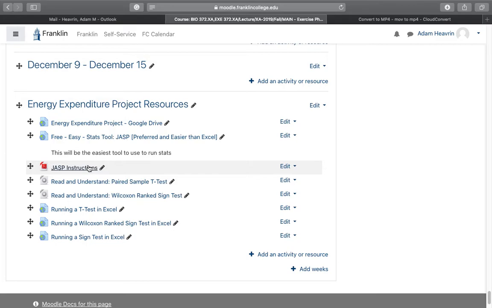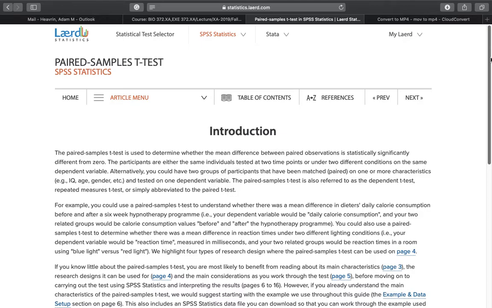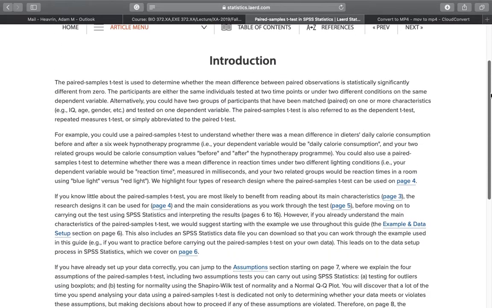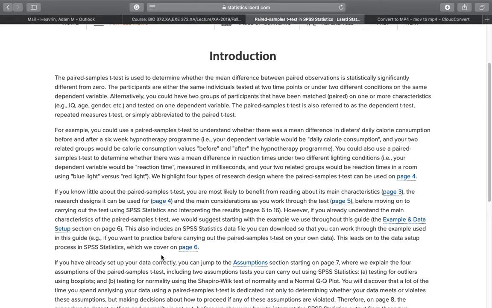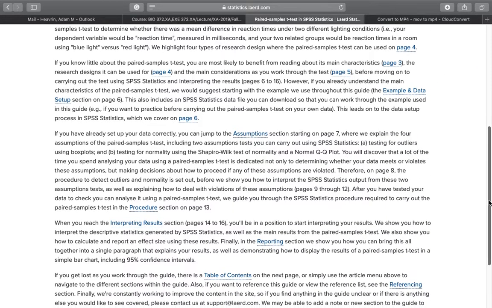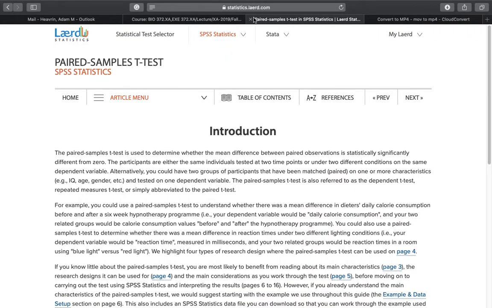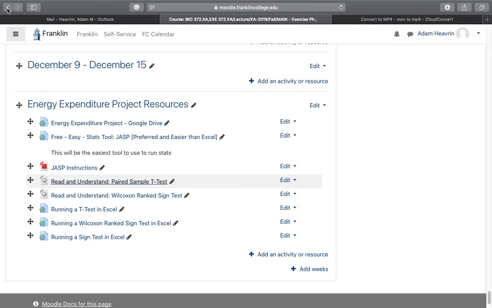If you want to have a better understanding of these statistical tests, what the paired sample t-test is actually looking at, and the Wilcoxon signed rank test, you can click on these. This website, Laerd, that it'll send you to is awesome. It's got all sorts of information, and it tells you in really simple terminology exactly what you're testing. It does reference SPSS. That's another program that we're not going to use. But if you want a little bit more information and a better understanding, which can help you describe your results a little bit better, I suggest reading up on that.